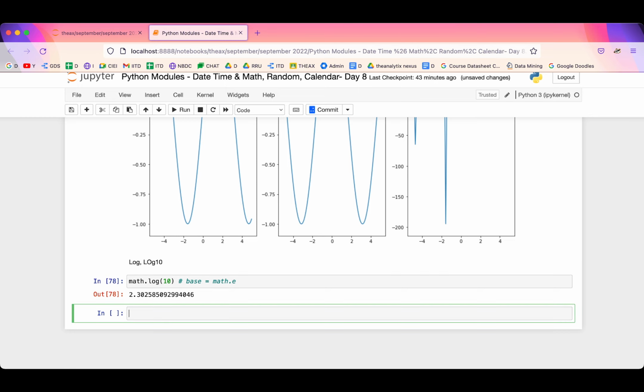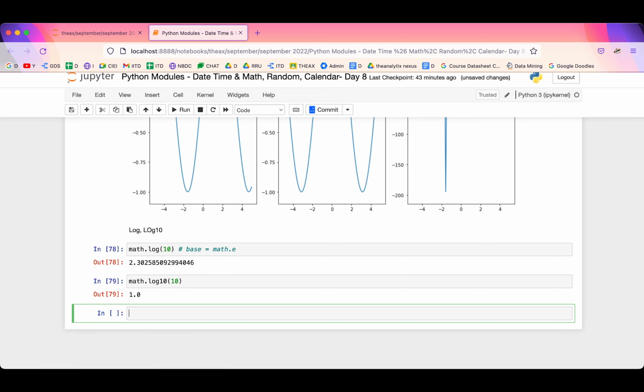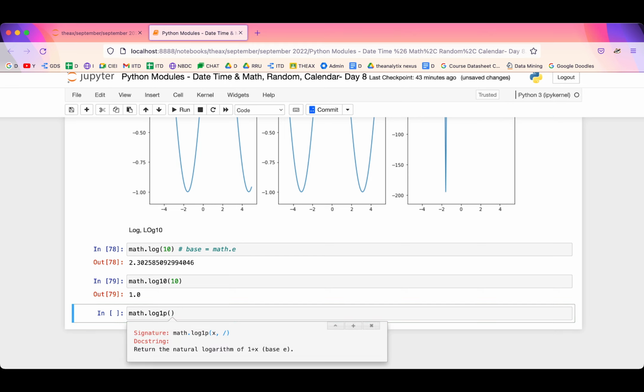If you want to change it, write math.log of 10 with base 10, and we get 1. Now suppose I write math.log1p, which returns the natural logarithm of 1 plus x with base e.